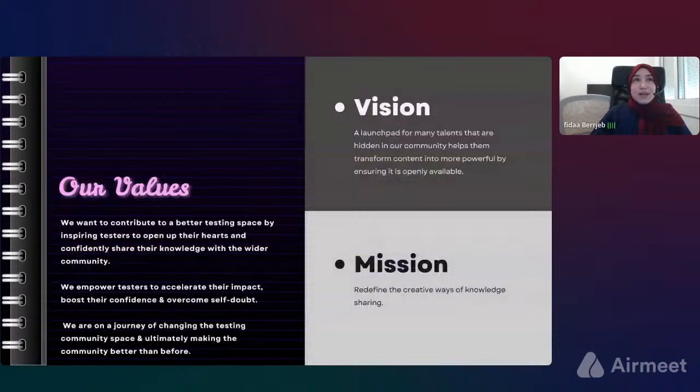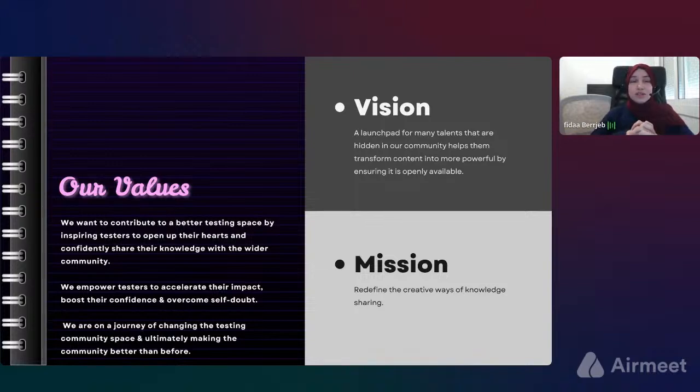So what are our values? We want to contribute to a better testing space by inspiring testers to open up their hearts and confidently share their knowledge with the wider community. We empower testers to accelerate their impact, boost their confidence, and overcome self-doubt.